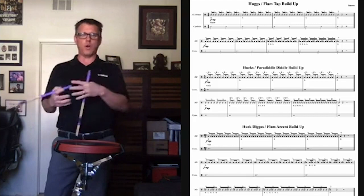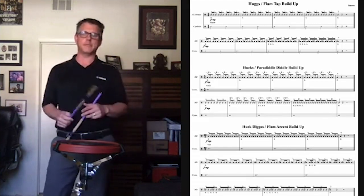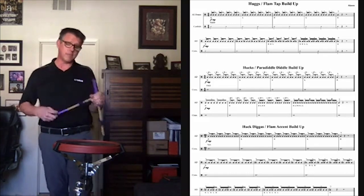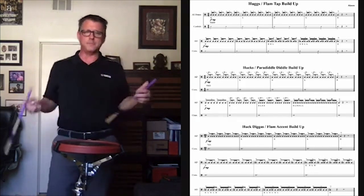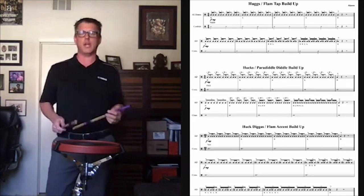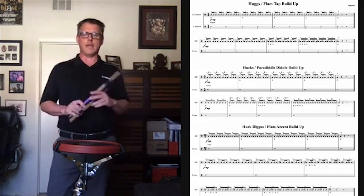And then we've, in a way, worked the French roll or 3s by putting those back to back. So down to the next line there, next system, is actually the buildup of a flam tap. So the idea here is sort of set the lead hand in motion and don't let it change. So this motion is going to be happening the whole time.